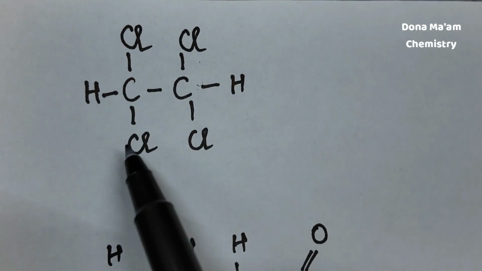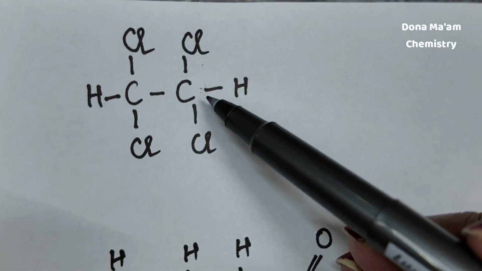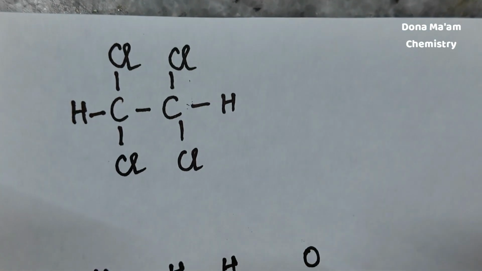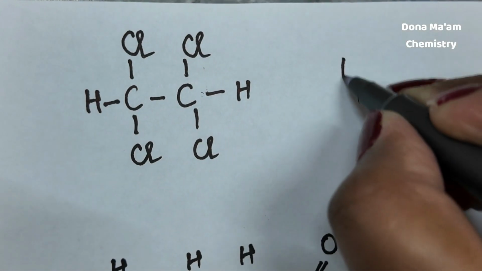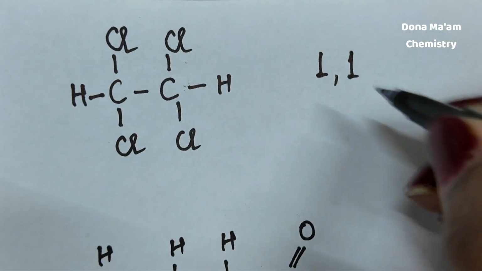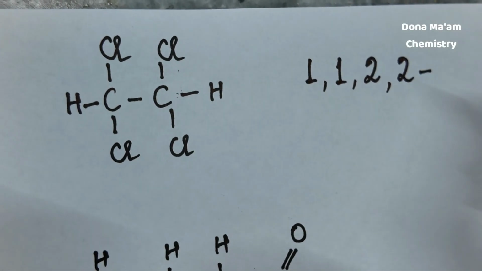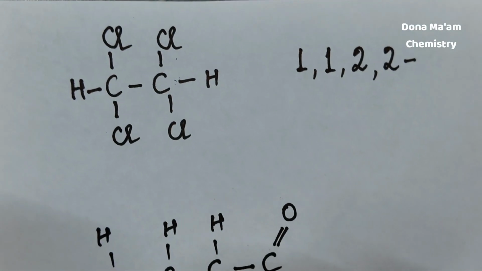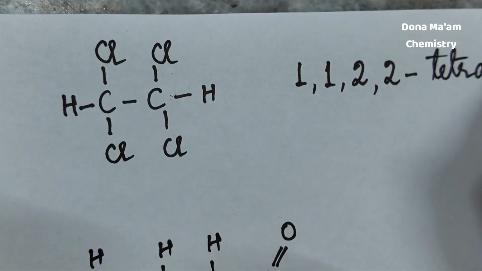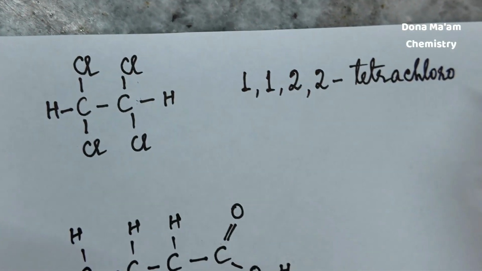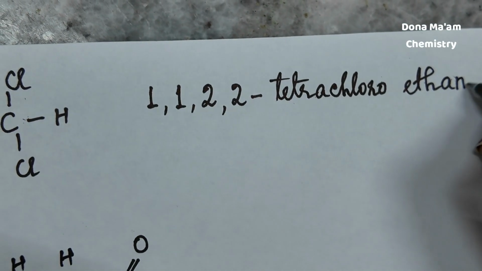Okay, so in the long chain there are 2 carbons, and in the first carbon, there are 2 chlorines, and even in the second carbon there are again 2 chlorines. So you have to mention the position of chlorine, that's the substituent groups. So in first position there is a chlorine, so another chlorine. In second position there is another chlorine, and again a chlorine in the second position. So 1, 1, 2, 2, there are 4 chlorines altogether, so it will be tetrachloro, and there are 2 carbons in the long chain, right? So tetrachloro, eth, and all are single bonds, so ethane.